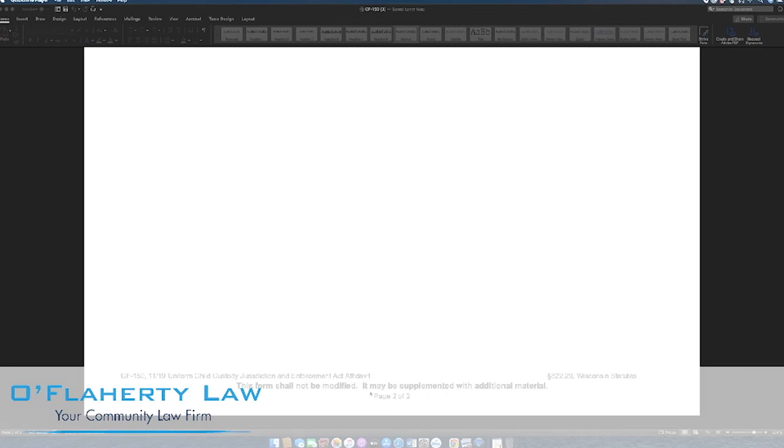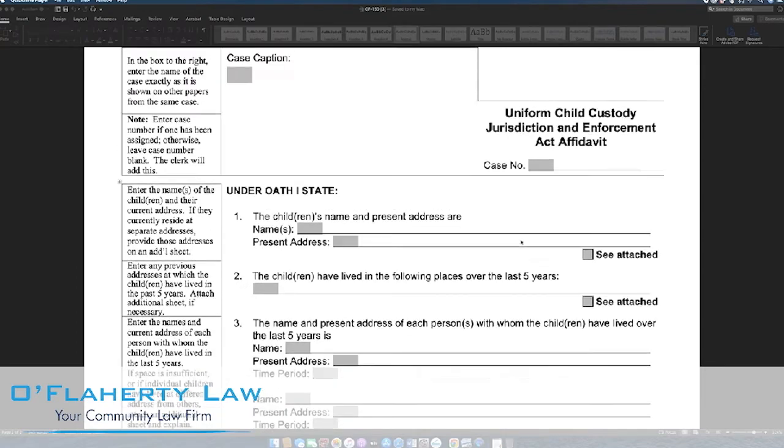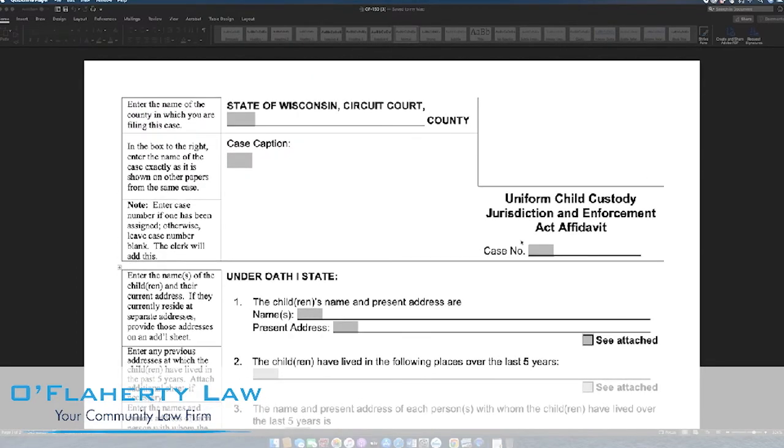If you don't have room to put all the information on the form, just put it on a separate sheet of paper. You can have as many as you like, and supplement the form. The format of this form is specifically designed to be acceptable to both the court system and the e-file system. So don't make any changes to it. Just use a separate sheet of paper.